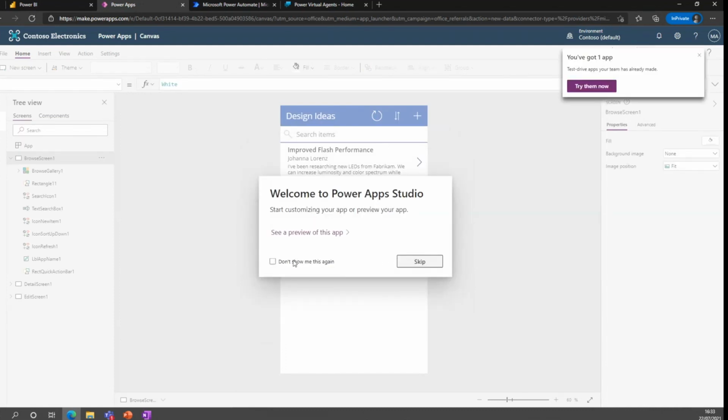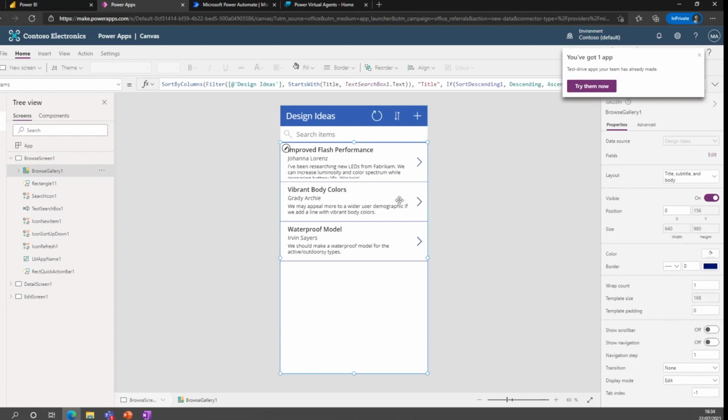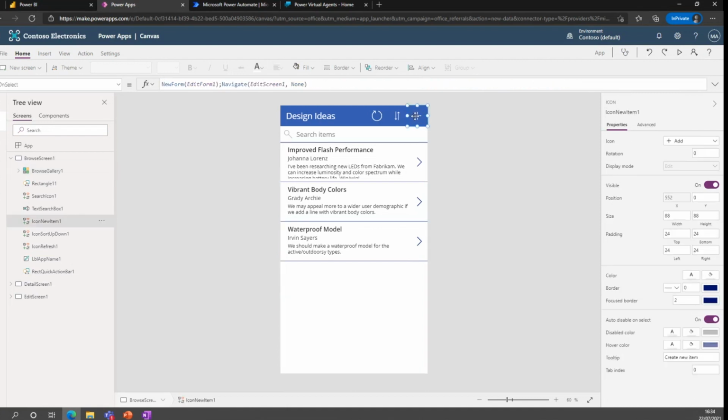All right, so this is literally just me off the fly here, just going through how you would do it. These are the records in the list. So if you click on one of these now, when you publish it, it'll go down into that record and surface that information for you. And then you save the app, publish it to your app store, and you'd be able to download it on your phone and interact with that app using your phone.